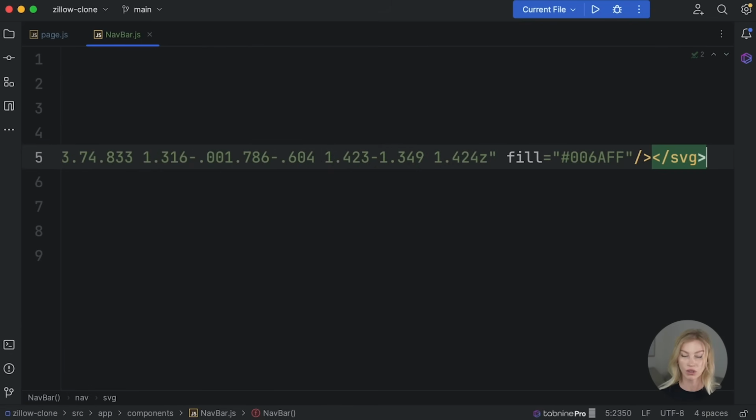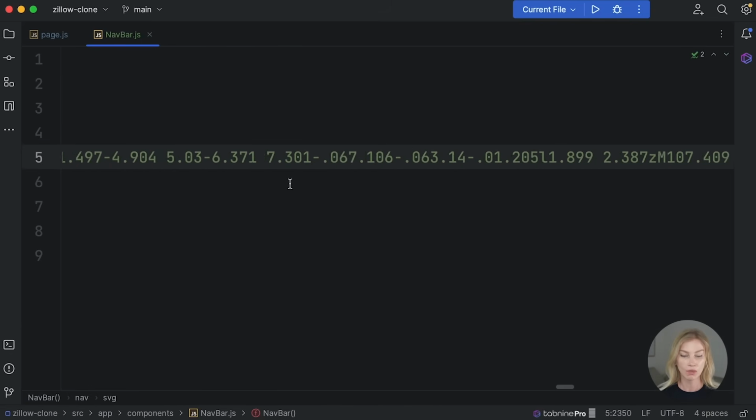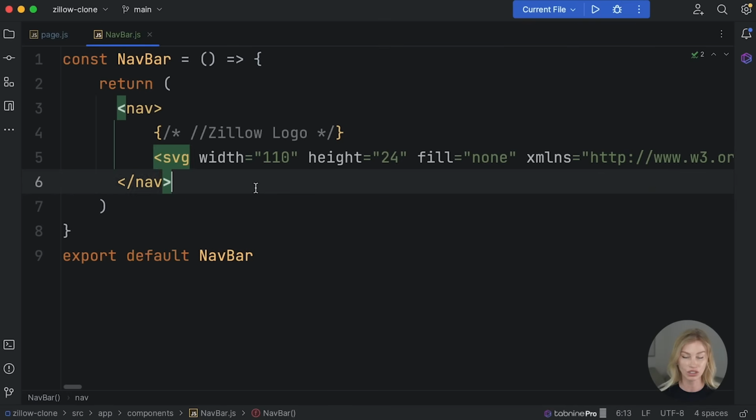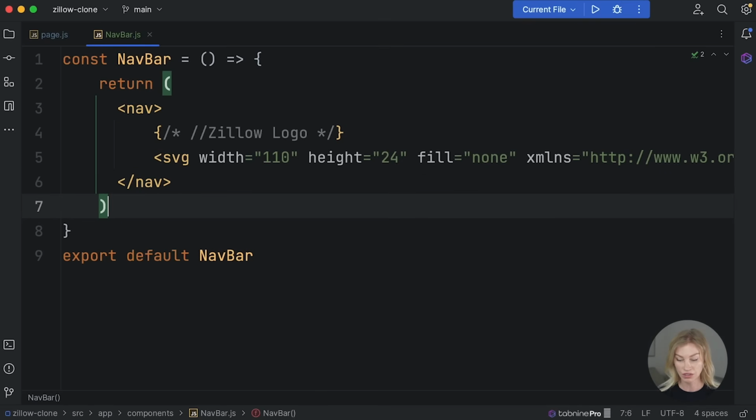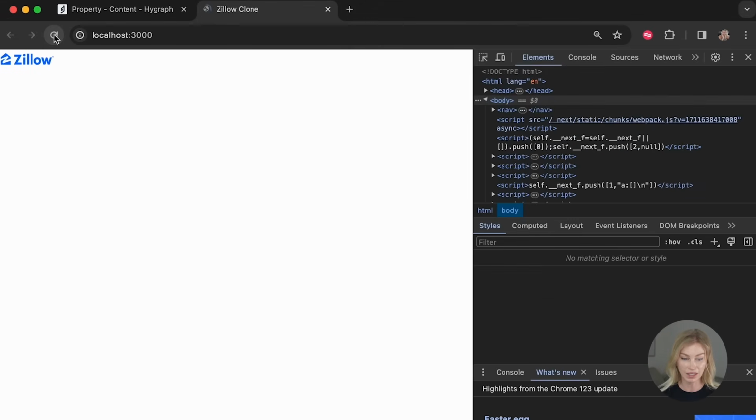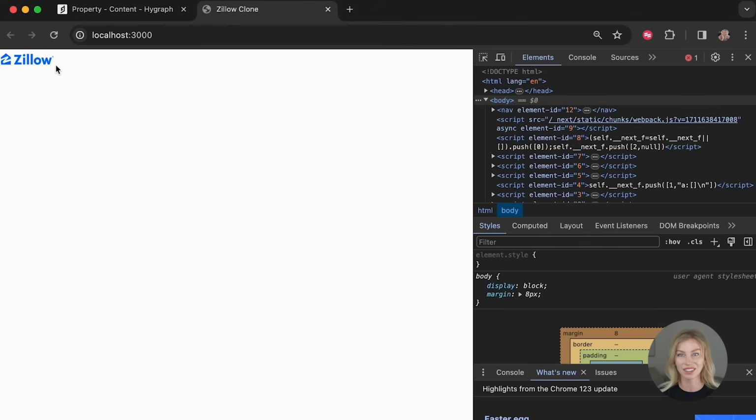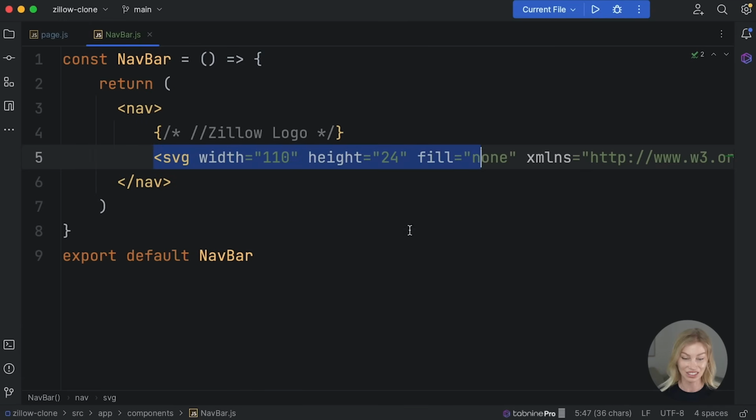Please do take it from my code or comment in the comments and I can paste out this long SVG. Don't go try and make it yourself because if you save this, that's pretty complicated. It looks like that, which is crazy, right? So that's what that SVG essentially is.